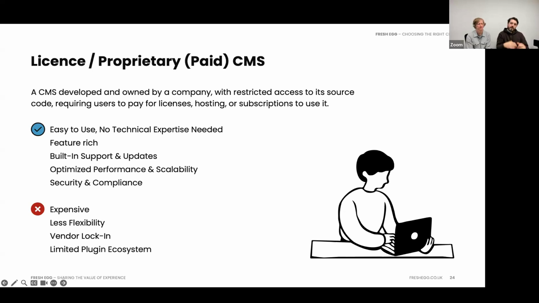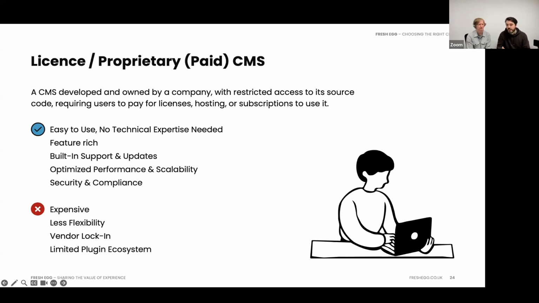So if you want something that's going to be really feature rich, and I'm thinking this is more maybe on your enterprise scale, so for Adobe Experience Manager and Optimizely that we use at Fresh Egg, they are incredibly feature rich for that reason. You've got things like the performance and scalability and security all baked in and taken care of. So it's ideal for someone if you've got the budget and the features are there, then perfect solution, peace of mind, and you can rest easy.